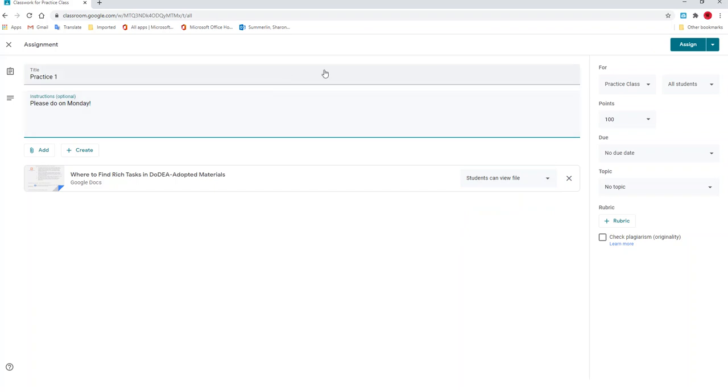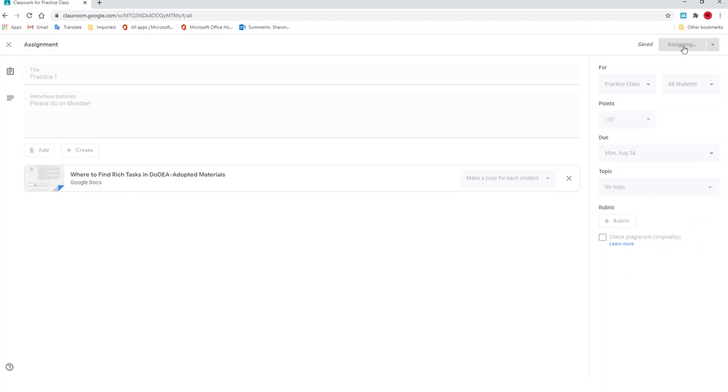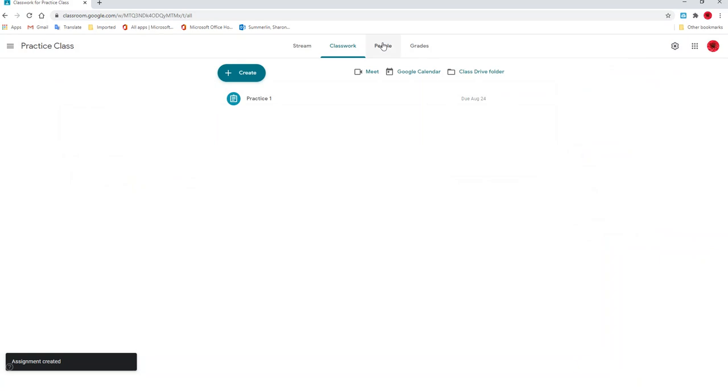Give them some directions. If I want every student to have it, or if I just wanted a small group, in here I would select the students that are in my class and I can assign them specifically what they want. I could give them a due date so they know when it's done, and all I have to do is click assign. So now I have an assignment.